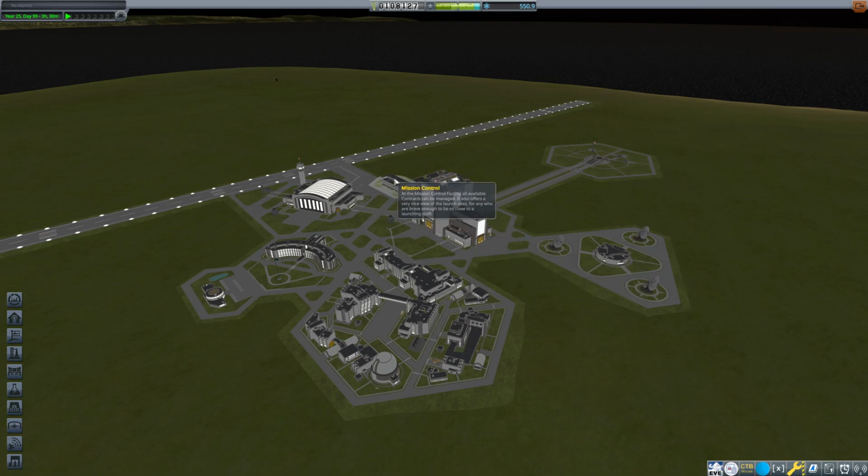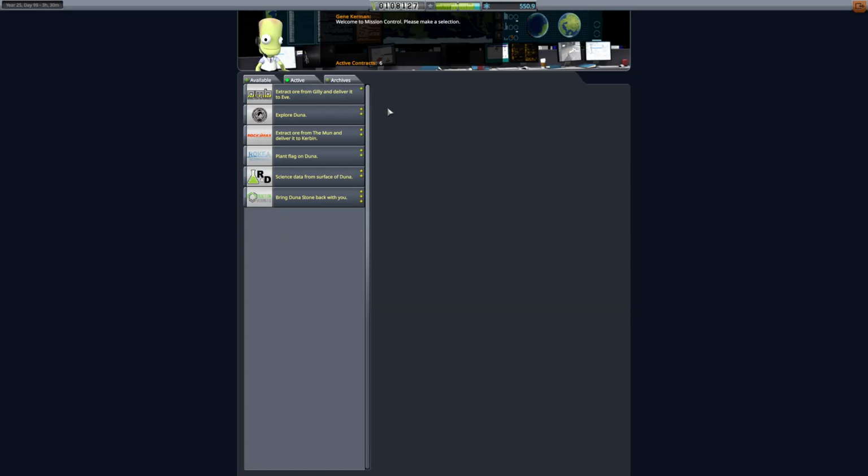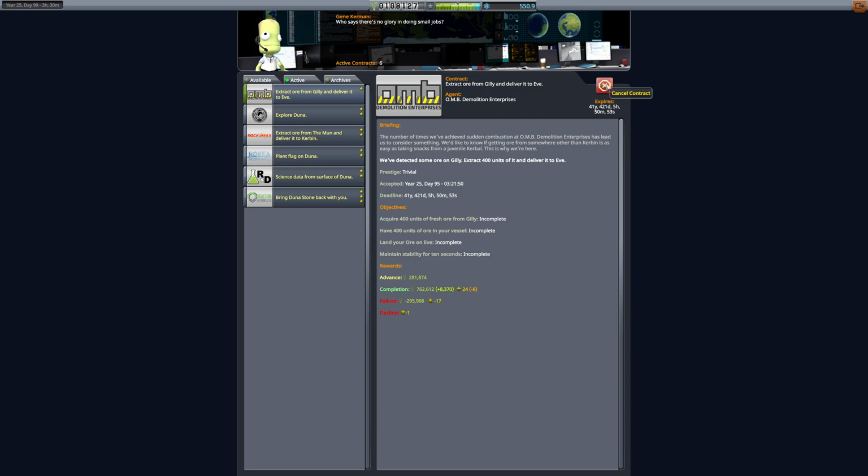I want to clean up contracts before we really finish up that project. And what projects do we need to clean up in terms of contracts? Now, we're not planning on actually doing the Gilly mining mission because we're going to cancel that contract. That will cost us a little bit of money. We're just treating this as a loan right now.